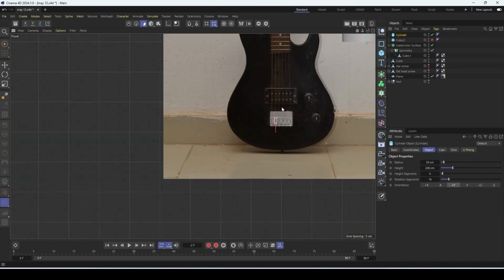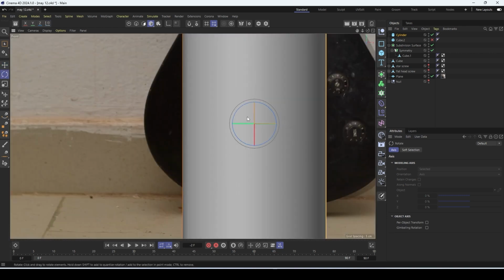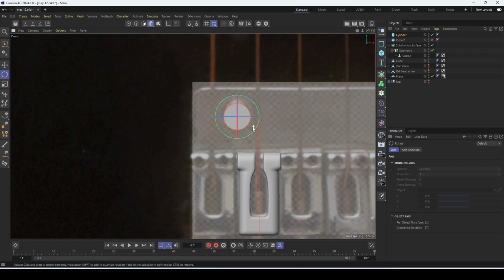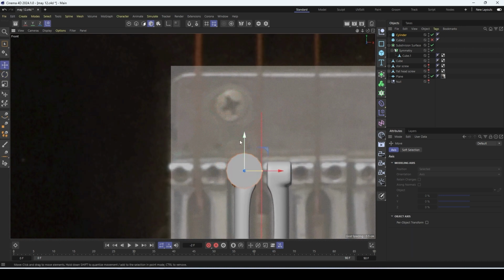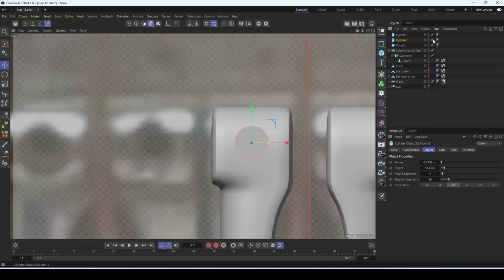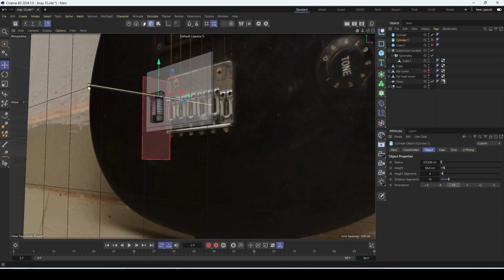So now with this, I'm going to add a cylinder, then bring the cylinder into place, drag it and rotate it by 90 degrees by holding down Shift, scale it down, zoom in, use the move tool to move it into place, scale it down. So now we have this. I'm going to duplicate this cylinder and leave it here.